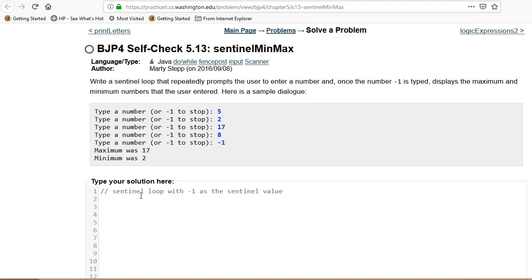The form of the sentinel loop: first we're going to have to initialize, then we are going to prompt and read a value into a variable, and I'll say initialize variable.